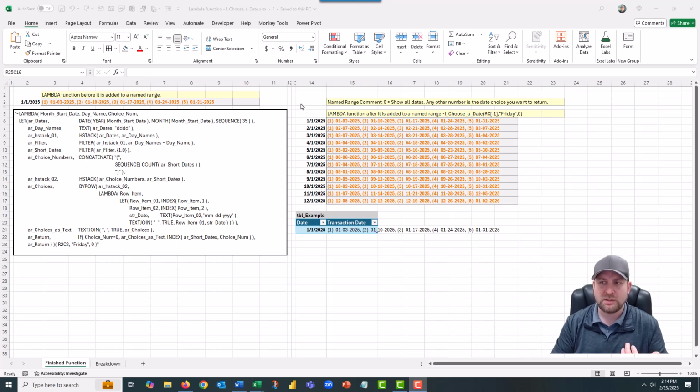Then pass in the day name, Monday, Tuesday, Wednesday, Thursday, Friday, whatever, that I wanted to return, and then give myself an option under choice number of which one of those dates I wanted to return and specify that with a numerical option. You can see right here, this is the Lambda as it comes out with the value of 0 passed to the formula, 0 or blank passed to the formula.